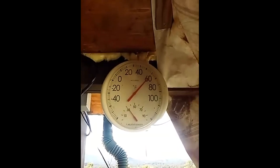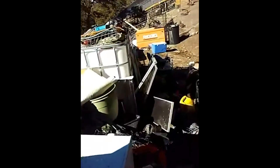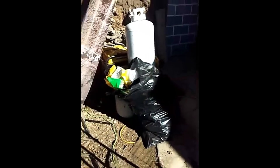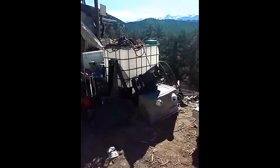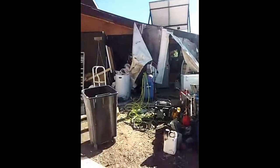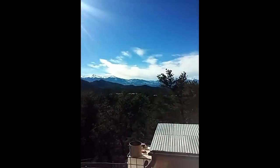Welcome back homesteaders. As you can see, it's 60 degrees, nice and warm, so I'm taking the time to get things taken care of. I'm here cleaning up this mess — going to start hauling stuff to the dump and to the scrap yard. I've got a trash can filled with trash, filling up trash bags, and this bucket here full of metal for the scrap yard. Getting my ladders organized, and hopefully by end of today I'll have a lot of this cleaned up or at least better organized. It's a beautiful day — you can see the mountains.